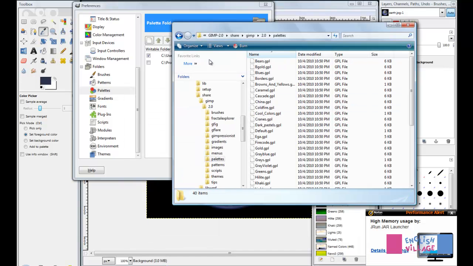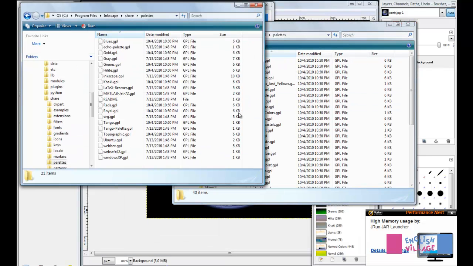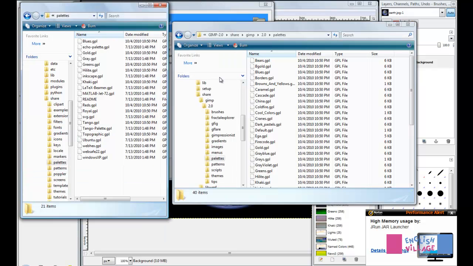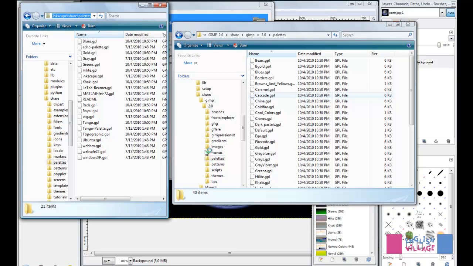Now, what I want to show you is that here we have the Inkscape version, so we can see that this is the file that's located in my Inkscape program files, and they're the same file types. So we have GPL, and all that you actually need to do is copy any GPL file and paste it into this folder in Inkscape, and then all of these color palettes are actually going to be available to us in Inkscape.